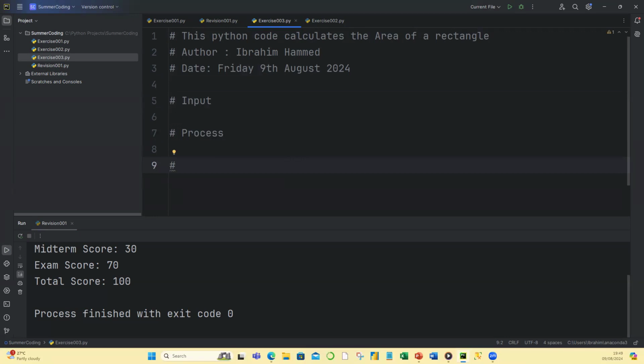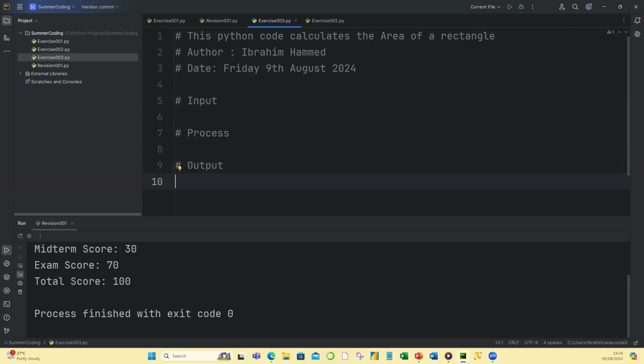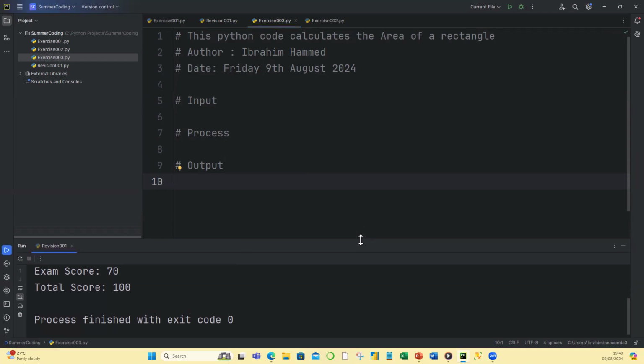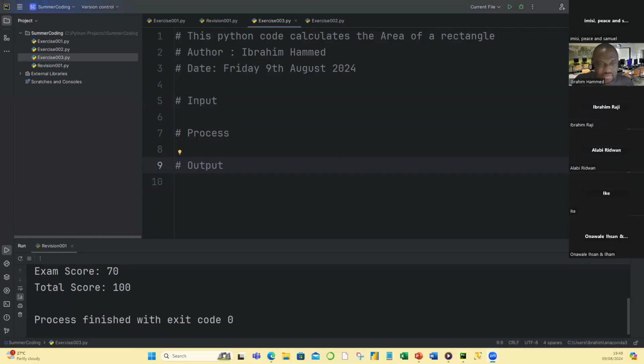Has anyone finished it? All right. Has anyone finished? If you run into any issue, please let me know. I'll be willing to support you.